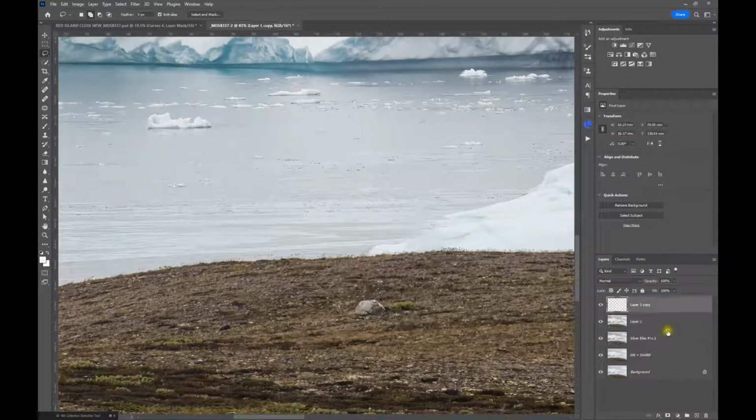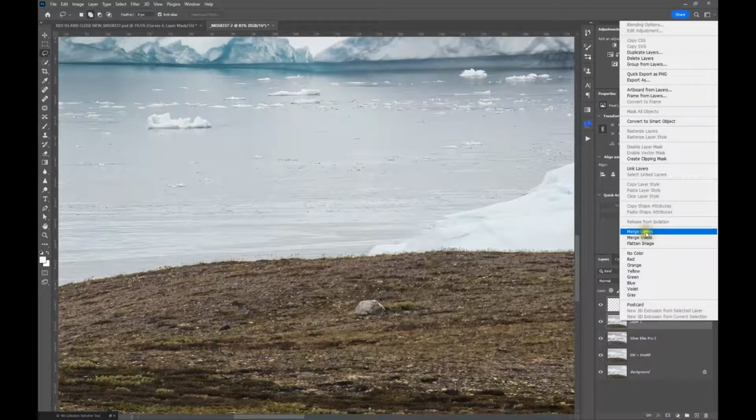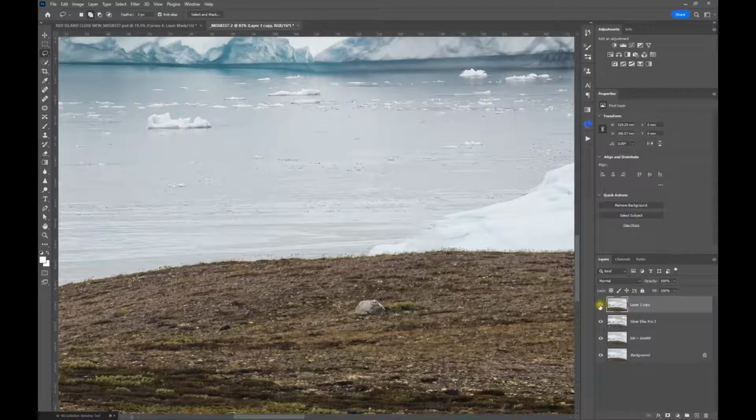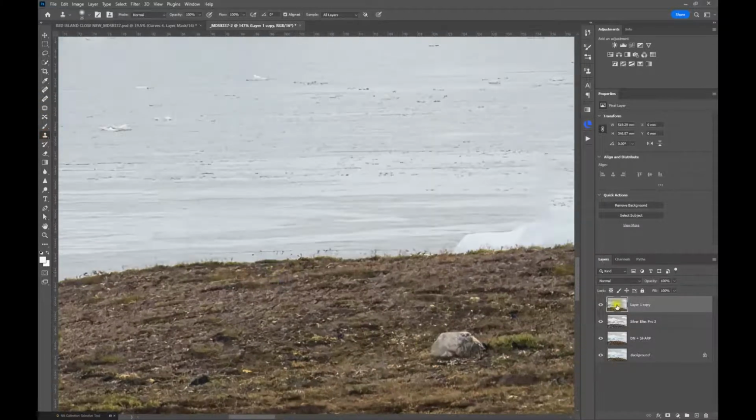So if I now merge those two layers together, hold down the Shift key, and then just click on Merge Layers, we've now got a composite layer that has all of that together, and we can then use our clone tool to fix up any of those areas that are not quite right. So let's just have a look at, firstly, where this person disappeared from. It looks pretty good, but there's a little bit of a blurriness there, and if we're very particular, we can just clone a few bits in here to improve it slightly. I would just continue those little bits of ripples through the image a little further.